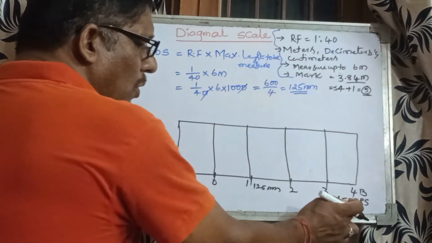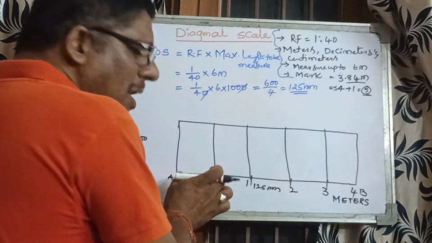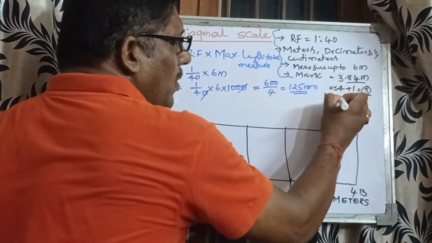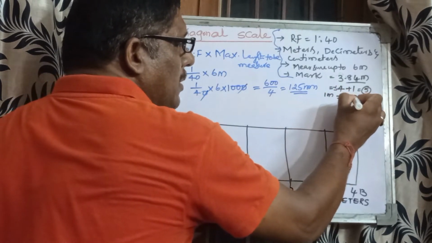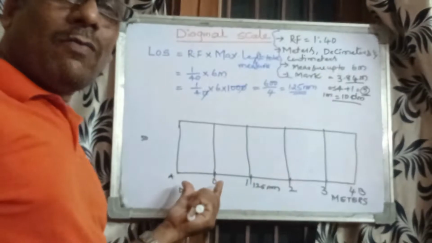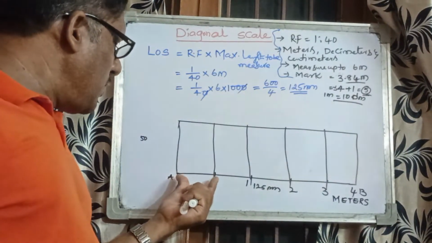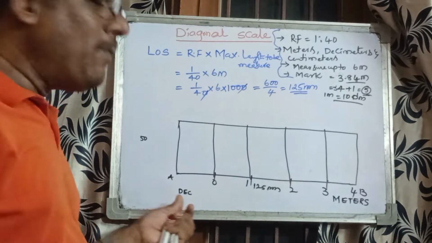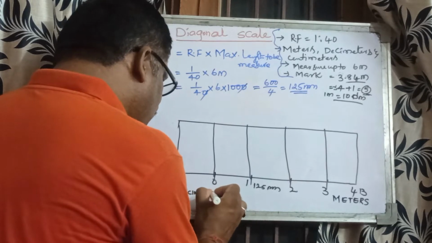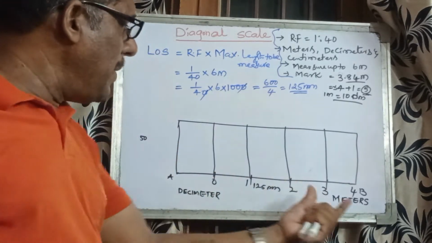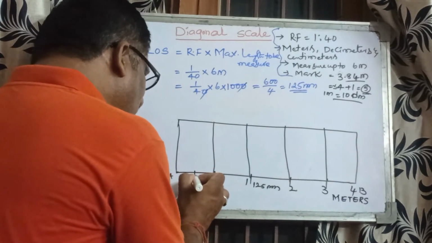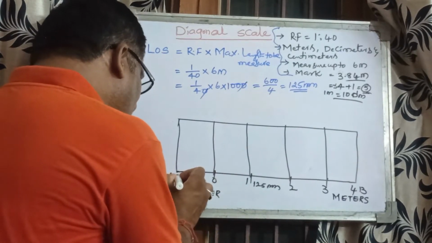So first we go for meters, and this 1 meter we are dividing into equal number of 10 parts. Why? Because 1 meter is equal to 10 decimeters. Say this 1 unit, assume that it is 1 meter. So this 1 unit we are dividing into equal number of 10 parts. So decimeter. So this is meters and this 1 unit is decimeter. Why? Because we are dividing into 10 equal number of parts. 0, 5 and this is 10.